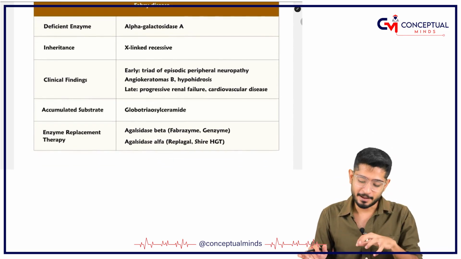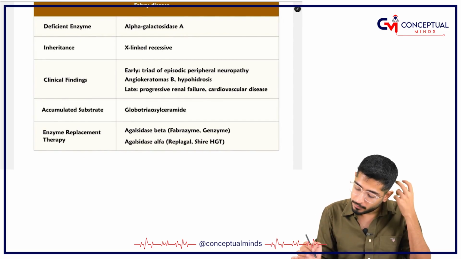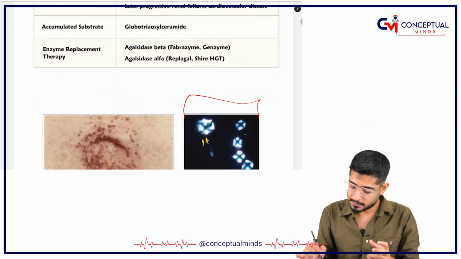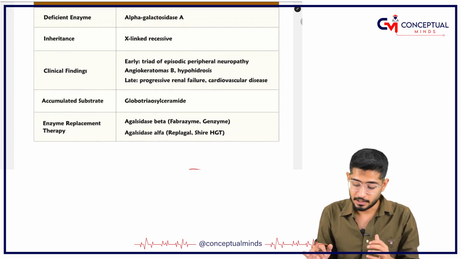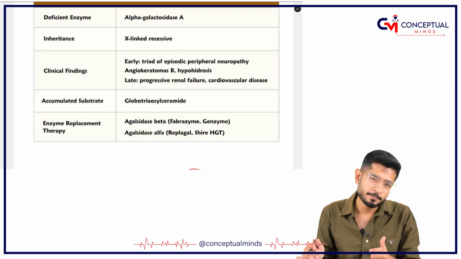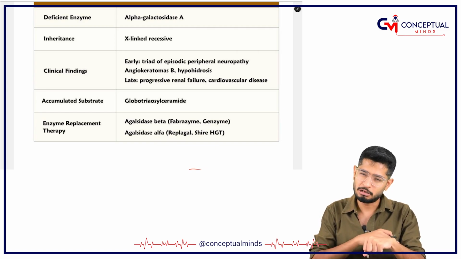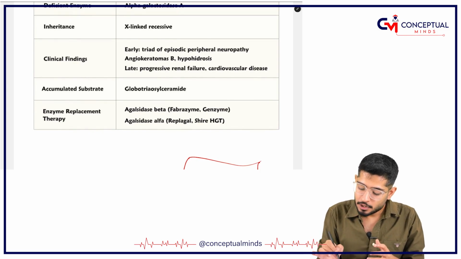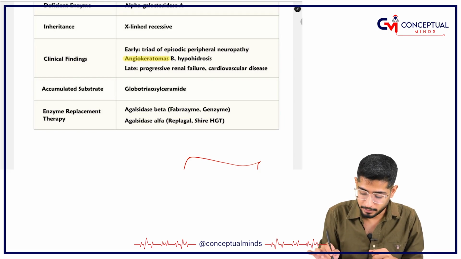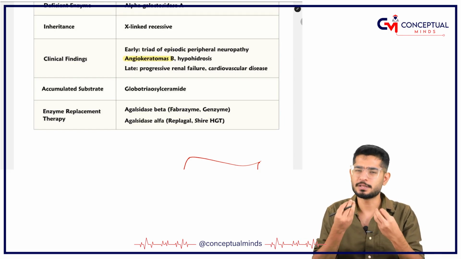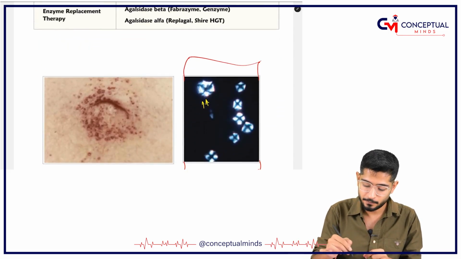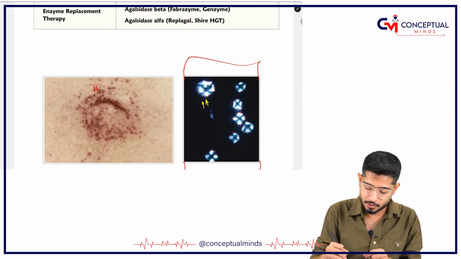These are the things the shopkeepers keep on telling you. So Fabry is just like fabrics, and this fabric is going to have what? They will have the Maltese cross, okay. These are the Maltese crosses on that fabric. And sometimes you must have seen, if the fabric is not good, that leads to an allergy, angiokeratosis. So Fabry's disease is actually angiokeratoma. Kerato means skin, angio means blood vessels. So there will be little angiokeratomas. Can you see here? These are little eruptions, angiokeratoma.